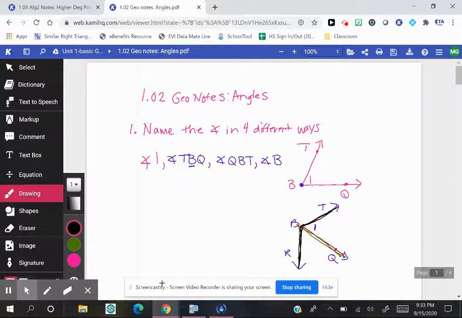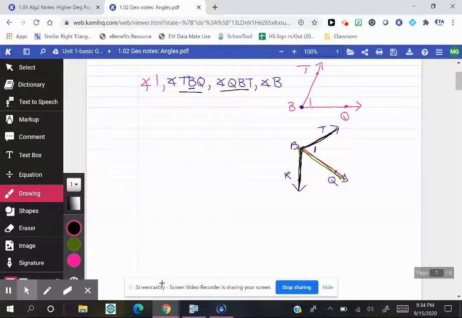If you call it B, we don't know which of those you're talking about. You can't just say, oh, it's always going to be the biggest one. It doesn't work like that. So the only time you're allowed to use one letter is if you have just one single angle coming out of that vertex. If you are ever in doubt, just name it with 3 letters. And with angles, you're also allowed to write in numbers if they're not already there. So I could write in the number 2 here for angle QBR, and that's okay. What I can't do is put numbers if there's more than one angle, so you can't call that angle 3. You can only name the smaller angles with numbers. All right.